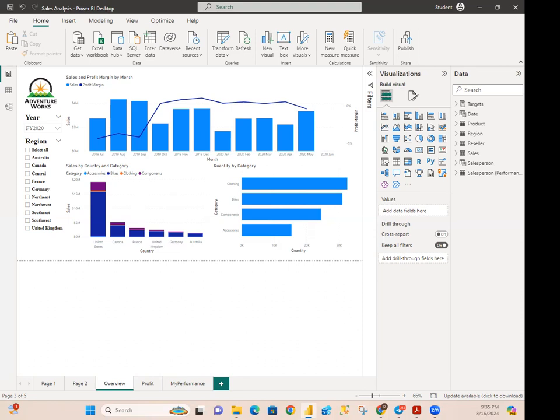So now that you've done that, go to your home ribbon here. Inside the share group, come to your right-hand side, look at the share group here. So look at your publish there. Click on publish, but make sure you sign in to your account, the email. Remember I told you the other day, if you don't sign in, you will not be able to connect to Power BI service. So you click on publish here.